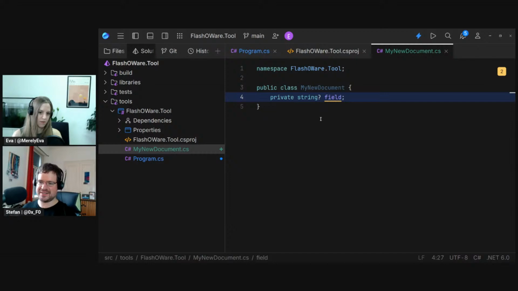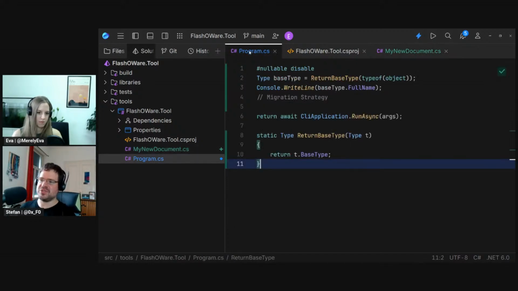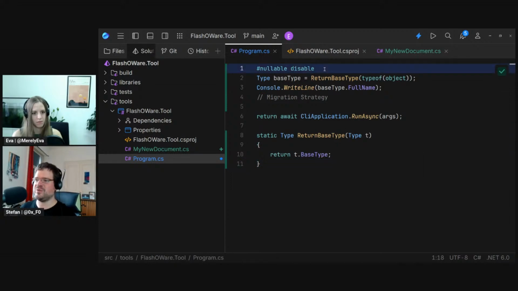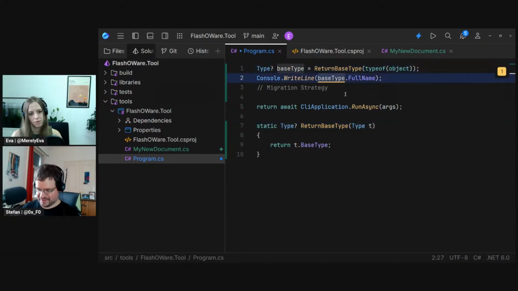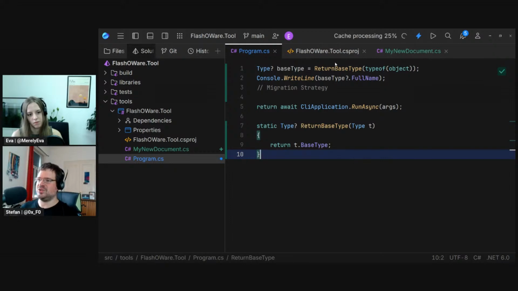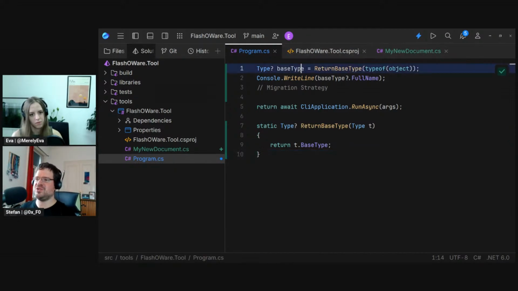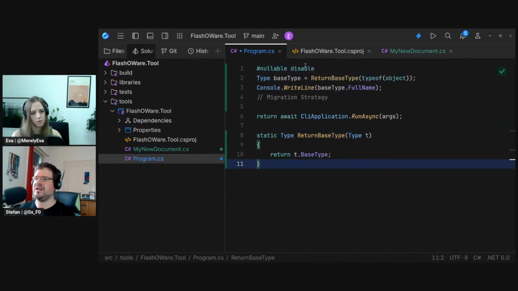So the benefit is that new documents would be written null-annotated. And from time to time, when I want to migrate a document, I remove nullable disable and fix all the question marks and null checks. So there is work ahead of time where you need to go to each and every document and set nullable disable.